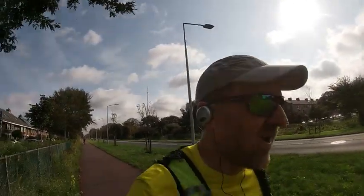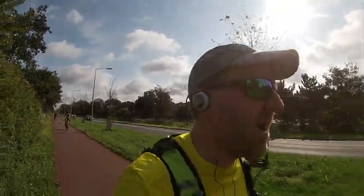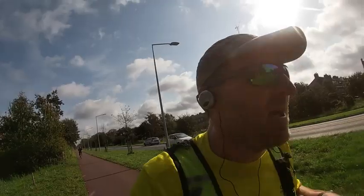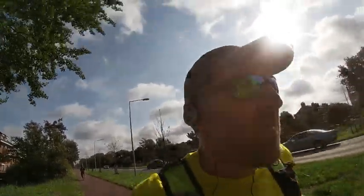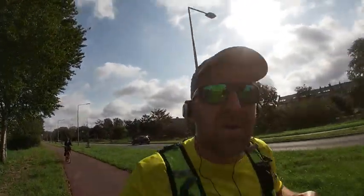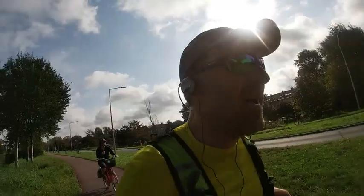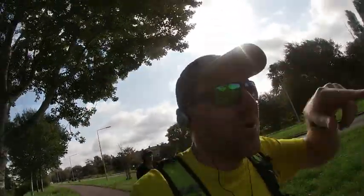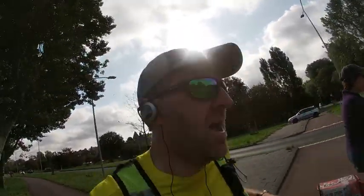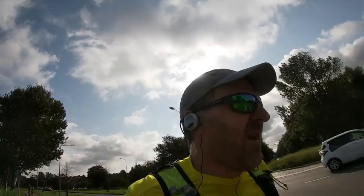Just about to hit the 5k mark. Normally on the Great North Run this would be about the point when you're hitting the Tyne Bridge, which is quite iconic. You've just run along a pretty nondescript bit of motorway or dual carriageway, although the tunnels are fun because everybody does 'oggy oggy oggy' through them. Then as you go through bits of the university and across walkway bridges, you cross the Tyne Bridge and turn the corner heading past Gateshead where there's normally an awful lot of people gathered.